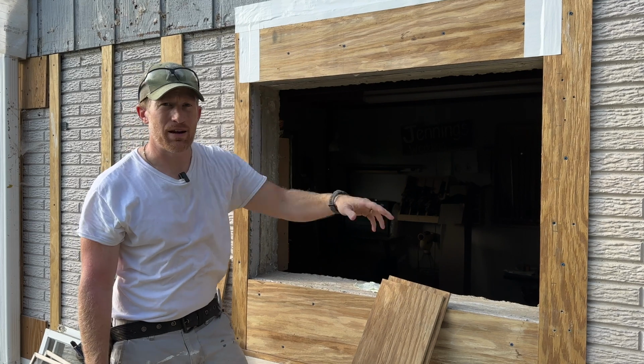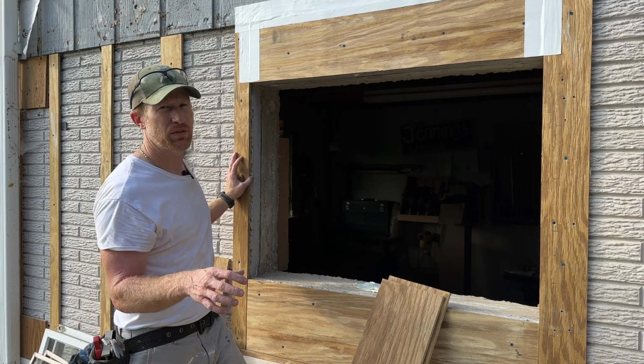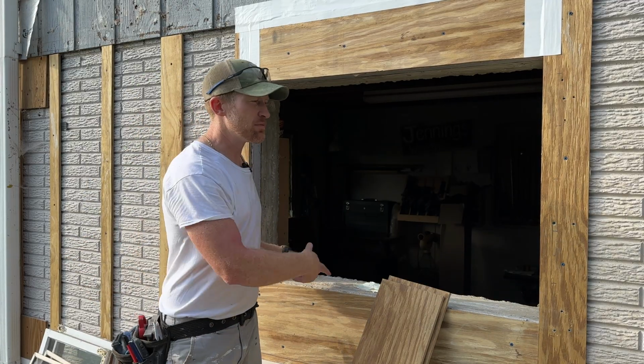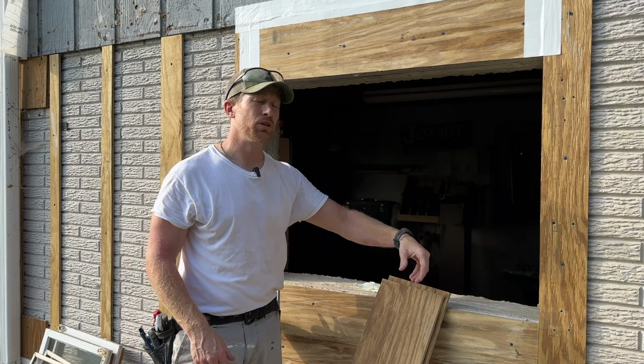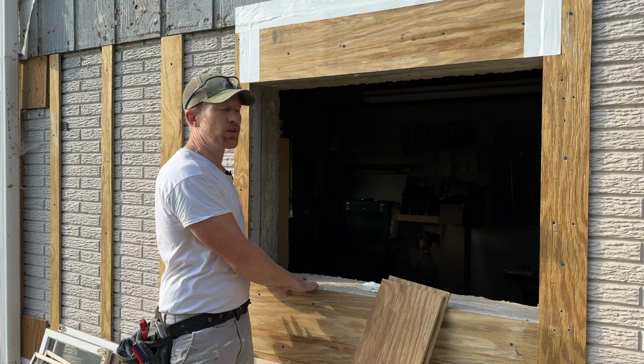I've continued that around this window opening and then had taken out the old window like you had seen in the previous segment. Now I'm at the point that I'm going to be rebuilding this box frame for the new size of the new window that I've got. As you had seen, I had scraped off all the sealant, the old glue, the old caulking, and now I've got a good surface to start from.